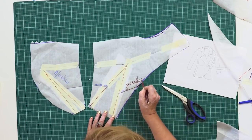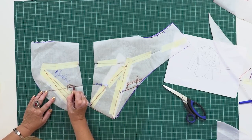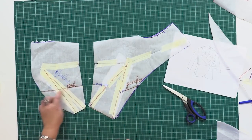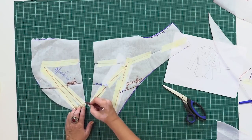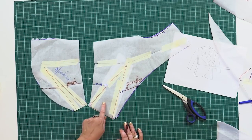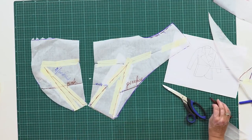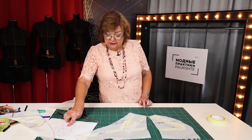This is where the center front is in the lower front detail. It should be cut on the grain. I haven't added any extension for the draping yet, just the opening from the tucks. Whether to make more openings or not depends on how wide you want the draping to be. I want to make a couple of more openings here.